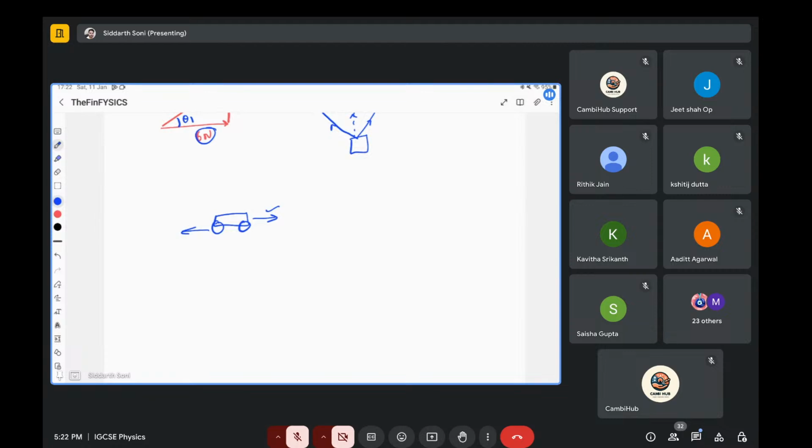So the car is moving because it is following inertia. Remember, every object around you would love to be in a state of rest or would love to keep moving. That's because of the mass that it possesses. So the car keeps moving because of this inertia, unless your backward force becomes more. It's only then that your car stops.